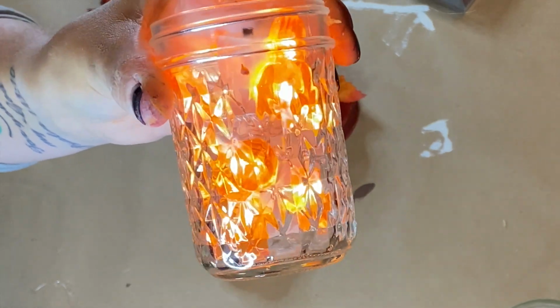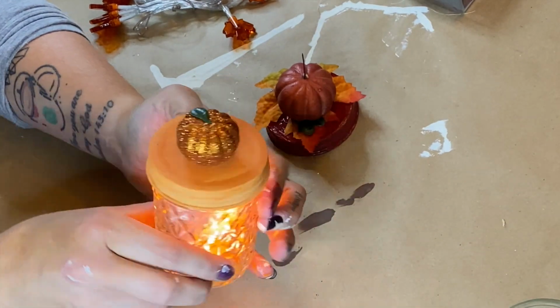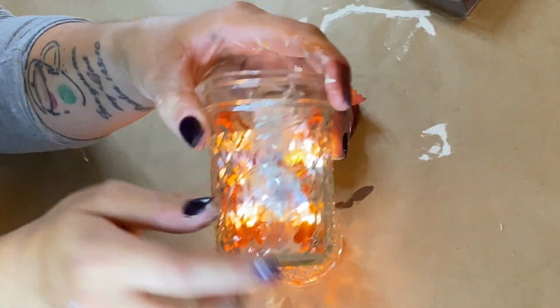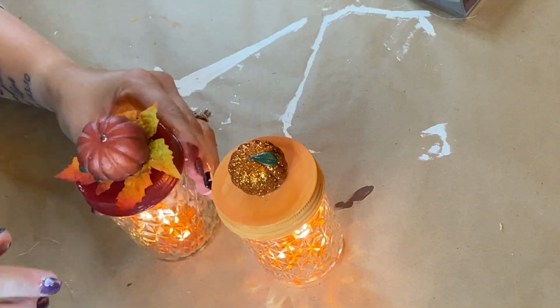So then we added these really cute lights. One was pumpkins and one was leaves, and they were both from the Dollar Tree as well. Just making sure that we wrapped it around the battery, and then any blank spot we just kind of put towards the back so you couldn't see it.